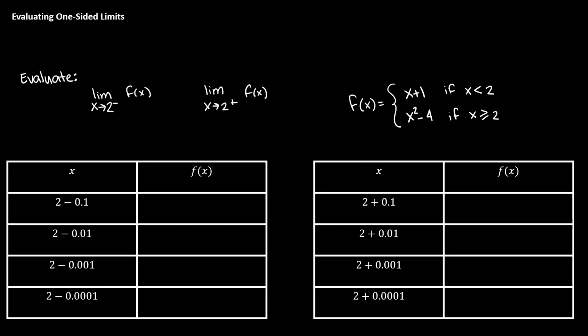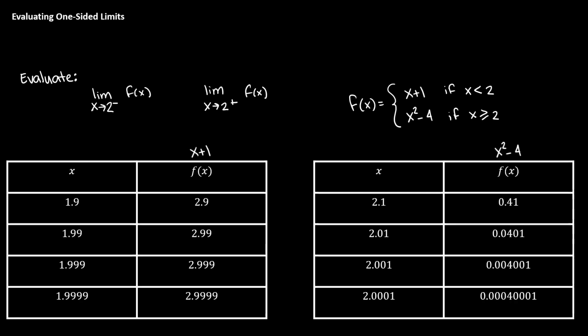Also, piecewise functions can be a little bit tricky when you're trying to find a limit at that transition point between the function definitions. For this function f of x, we have a piecewise definition which transitions at the x value 2. If we pick smaller values of x, so smaller than 2, we get x plus 1 as our definition. But if we pick 2 or larger, we need to use x squared minus 4 as our function definition. So when we build our table, we'll make sure that for the left-hand limit, we'll use x plus 1, and for the right-hand limit, we'll use x squared minus 4.